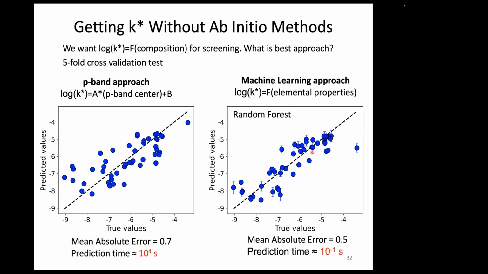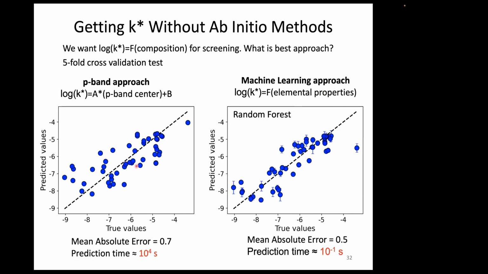Now let's go over here to the right. Here, I did the model with what's called a random forest method. I took the elemental properties of the compounds I was dealing with. I built that vector like I just described. I fit a machine learning model called a random forest model. It's a decision tree type model, typically quite accurate and quick to fit. Once we built those elemental properties, it took about 30 seconds probably to fit this model.